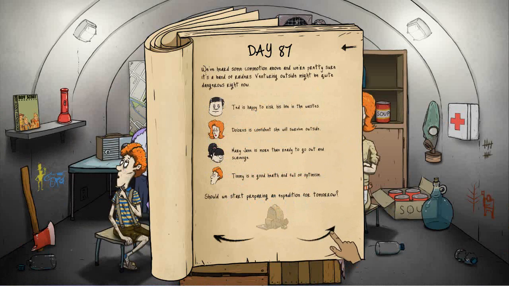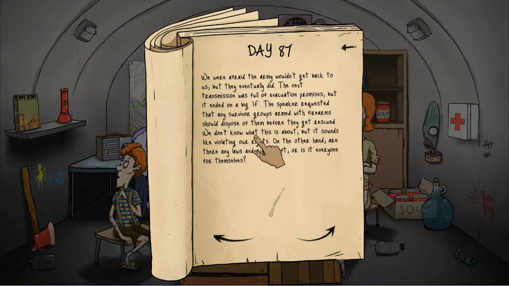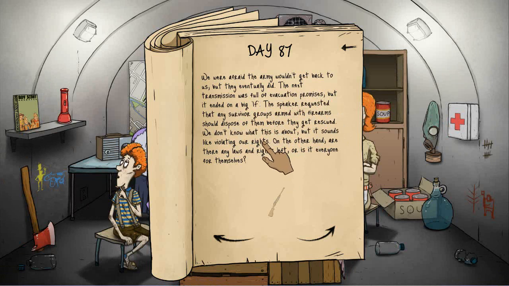Yeah, nobody's going outside. We were afraid the army wouldn't get back to us, but they eventually did. The next transmission was full of evacuation promises, but it ended on a big if. The speaker requested that any survivor groups armed with firearms should dispose of them before they get rescued. We don't know what this is about, but it sounds like violating our rights. On the other hand, are there any laws and rights left? Or is everyone for themselves?